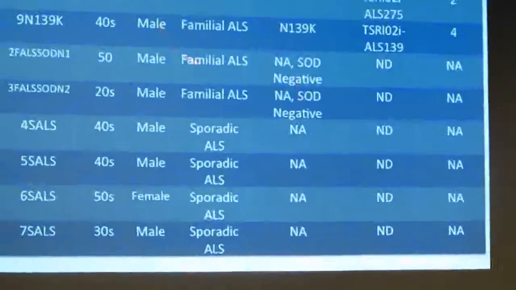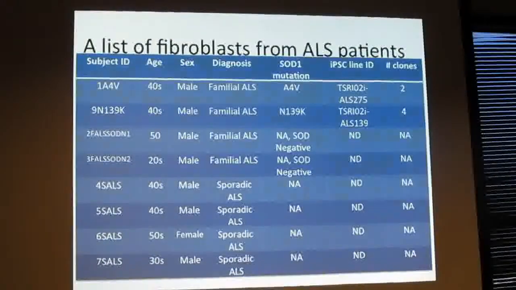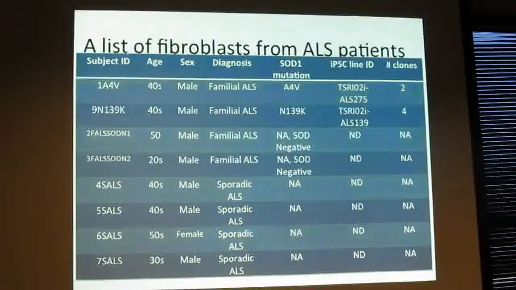A very good complementary method is to use human embryonic stem cells or induced pluripotent stem cells. That approach, our lab has the absolute expertise on. We decided to use those cells to pursue more effective therapy to eventually cure this disease. We have collected a list of fibroblasts from ALS patients, including familial patients and sporadic patients.